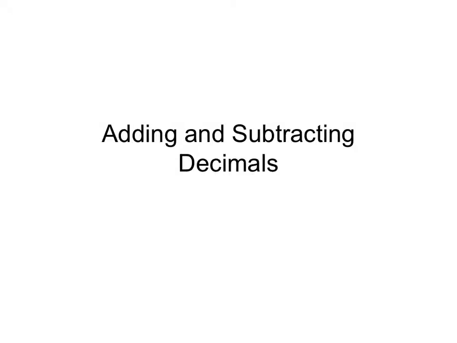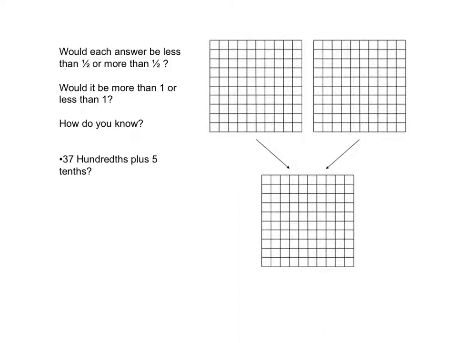All right, so today we're going to take a look at adding and subtracting decimals, both with models and then converting into symbols as well. So one thing I want us to look at whenever we are adding and subtracting really anything or doing any sort of problem, we want to look at an estimation and figure out what would be reasonable. So a lot of times we might be asking just simply, would it be less than a half or more than a half, or even more than one or less than one, depending on the problem.